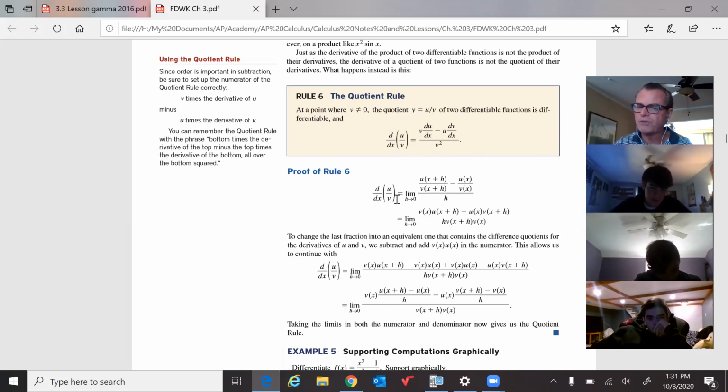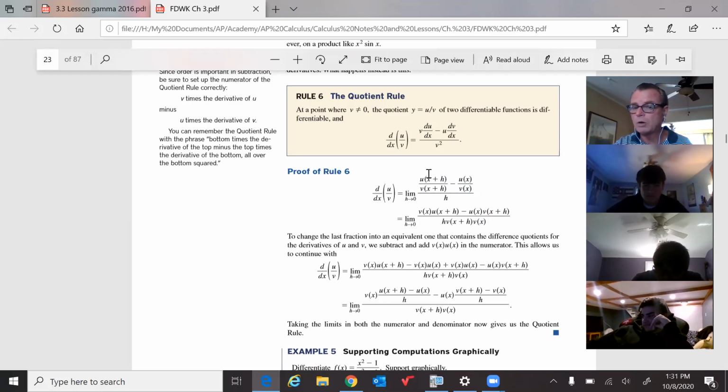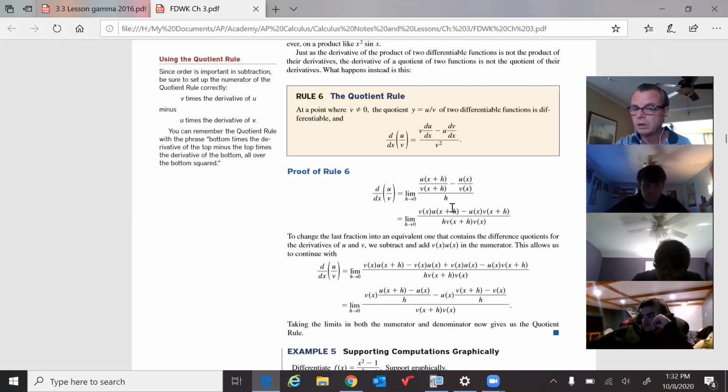You get it from the difference quotient. So when it says proof of rule 6, just look here. In your T-chart, you would have, on the denominator, x and x plus h. When you subtract up, the x is added to 0. In the y column, you would have this u divided by v, and then you would replace x with x plus h, and v with x plus h, and you would subtract up, and you have this. And you go from here to here, they took this h and rewrote it as 1 over h out front, and they bow tied the top.